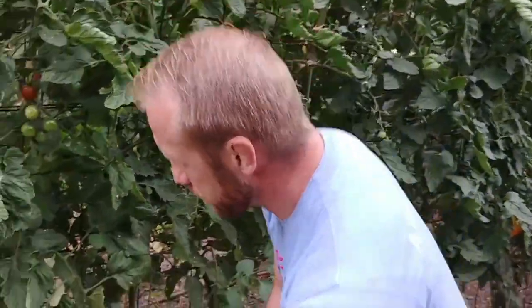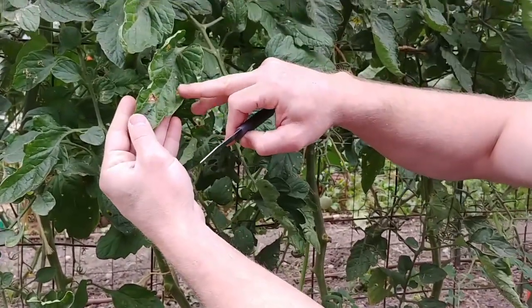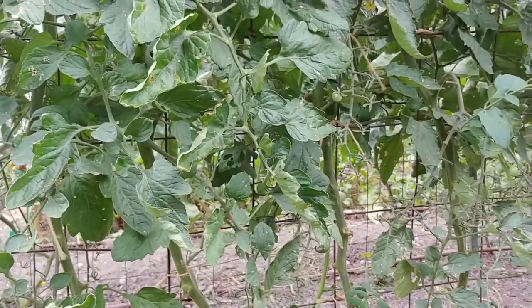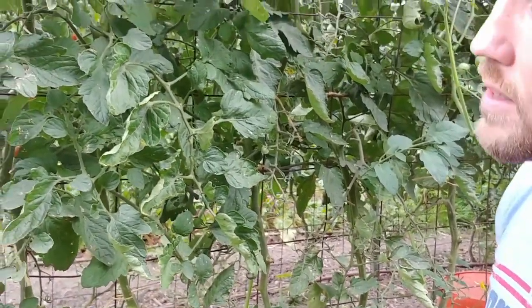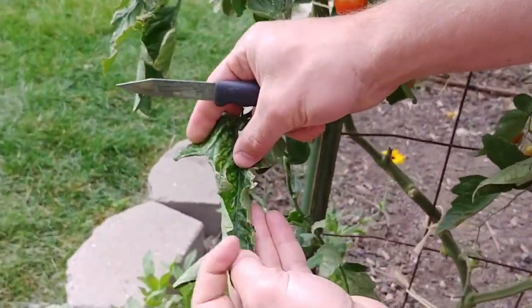Now, as far as pruning anything else, you can see this leaf right here is starting to get a few spots on it. These are fungal spots. It'll be some kind of blight, and it's not too bad. It's not going to hurt anything if I leave those on there. But if that spreads, like this one maybe, this leaf right here is starting to get more and more spots on it.